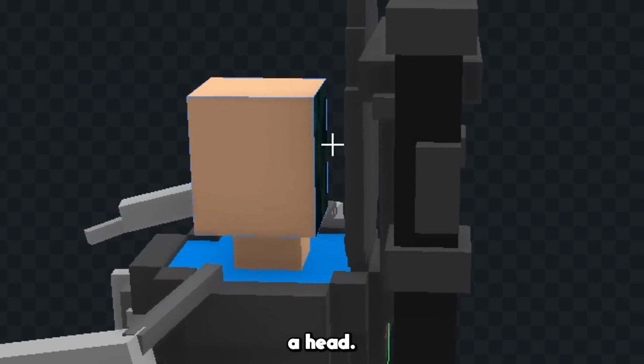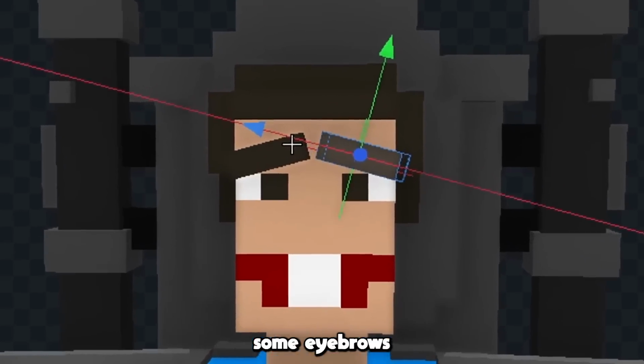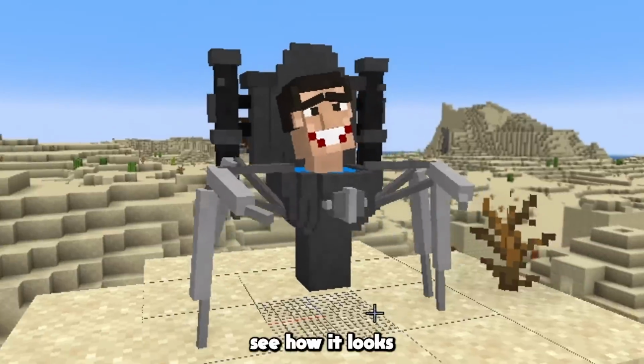Alright, now it's time to give him a head. And let's add some hair on the top like this. Now let's give him a mouth, and we'll add his eyes. And next, we'll just give him some eyebrows and a nose like this. Now finally, we'll just add some ears, and we'll give him some texture. And I think this is looking pretty good. Let's see how it looks in game.